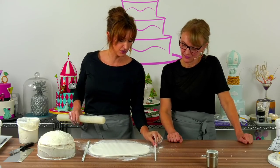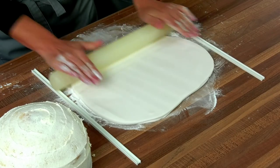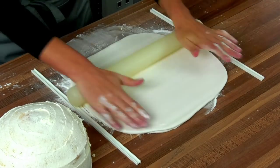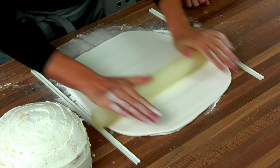They actually come, if you turn it the other way, in two thicknesses. They're really not so much for this cake because it's igloo and it's snow, but if you were doing a wedding cake where you've got to have the cake really level every single tier, they're a really good little product to use. They are, yeah.